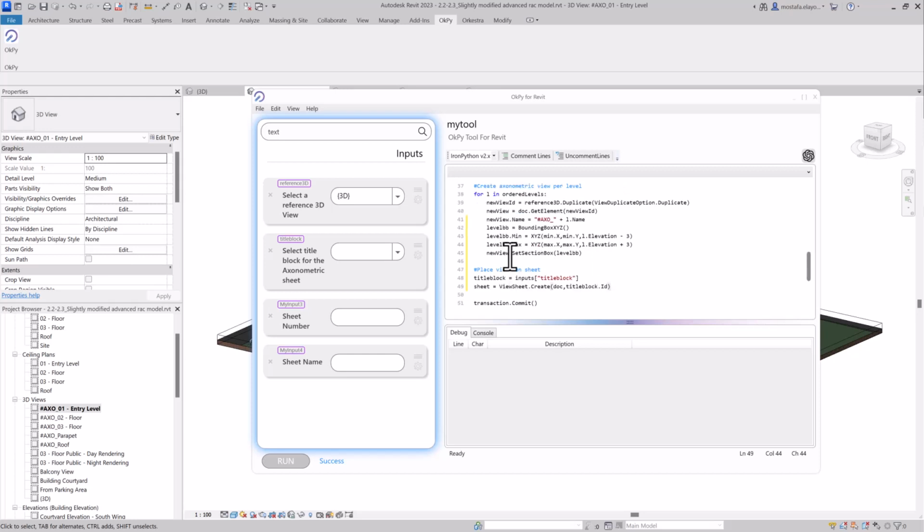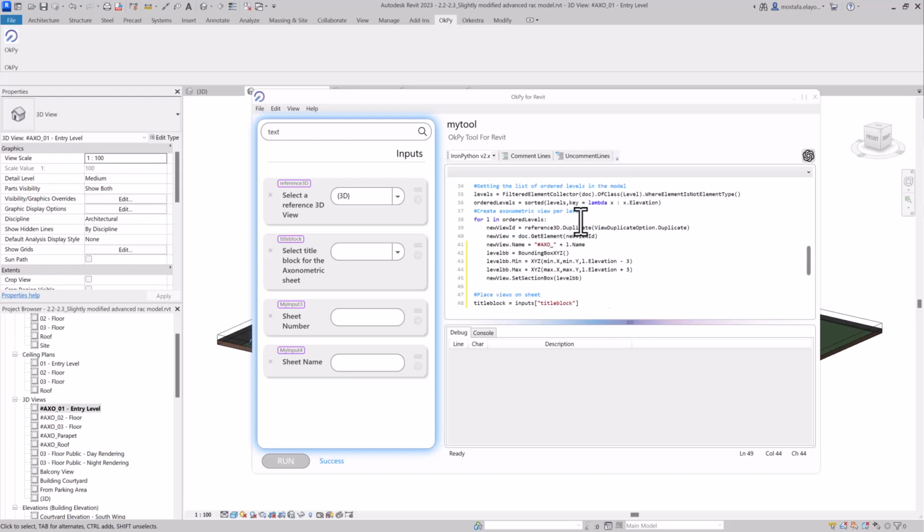So we need to add the views. Right. One thing that we didn't do is we didn't create a list where we stored the views that we created. So let's do this right now. Yeah, let's just call it Axonometric views, and initialize the empty list.